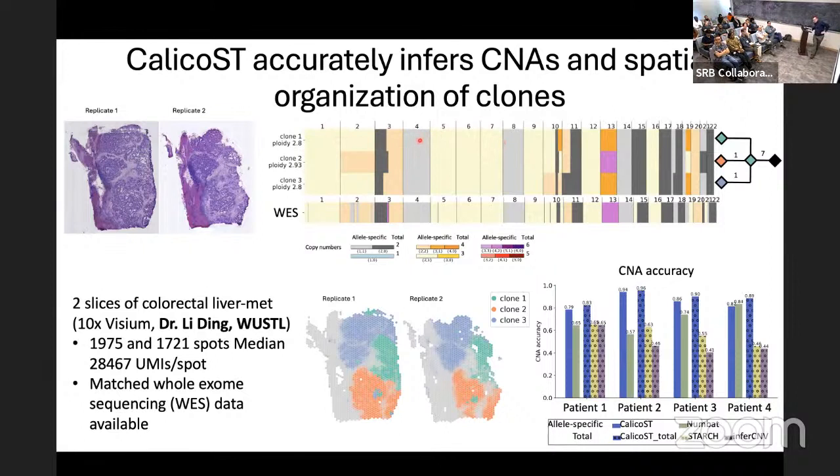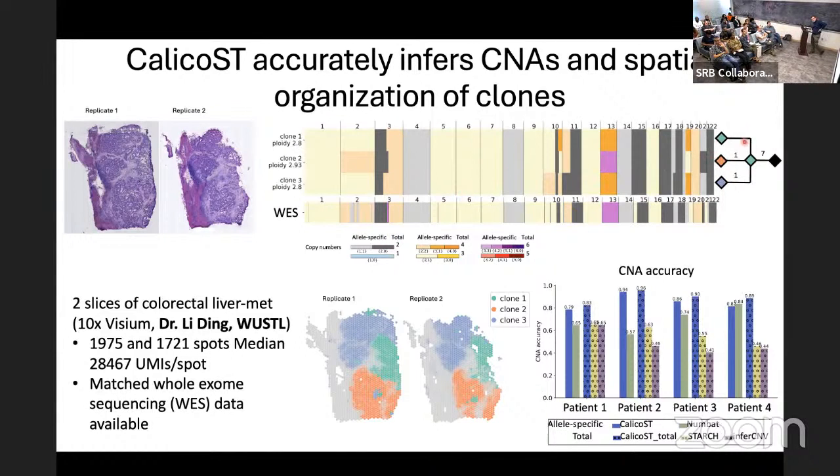Look at this annotation. In light gray, this corresponds to copy number 1-1. So 1-1 is when nothing happened, right? One maternal, one paternal. In yellow, this is 2-1, which means we have one extra copy of that chromosome. Now you can see clone one has a lot of 2-1. It's called a triploid tumor, but it also has some chromosomes that are unaltered by copy number. And then the really interesting ones are this dark gray, the 2-0. The 2-0 means there are two copies of, say, the maternal and zero of the paternal. So something interesting has happened, but if we were just looking at the total copy number we would miss it.